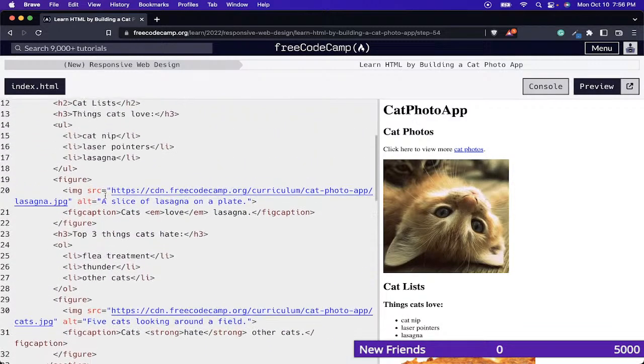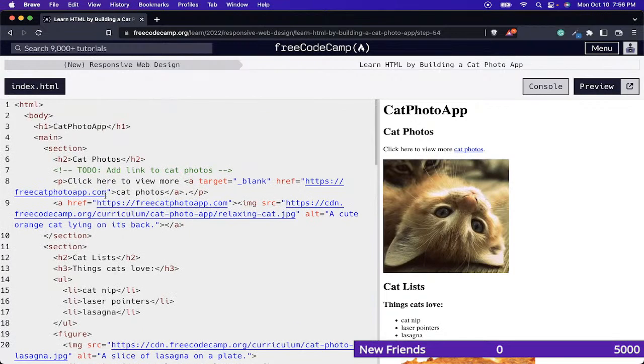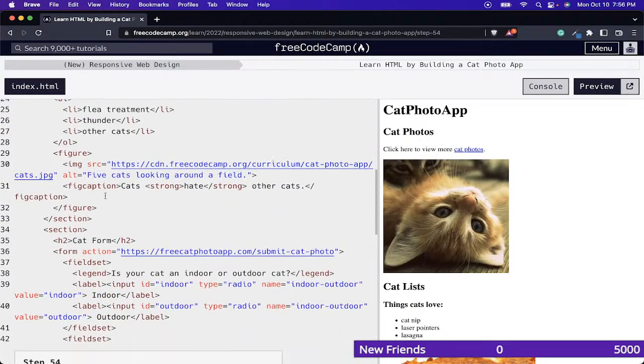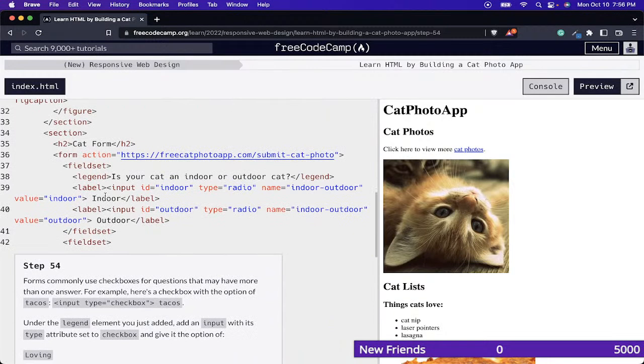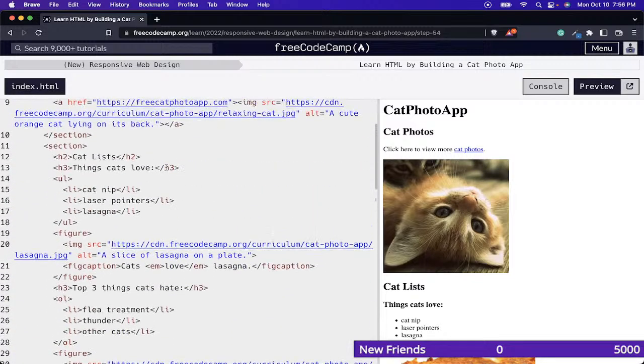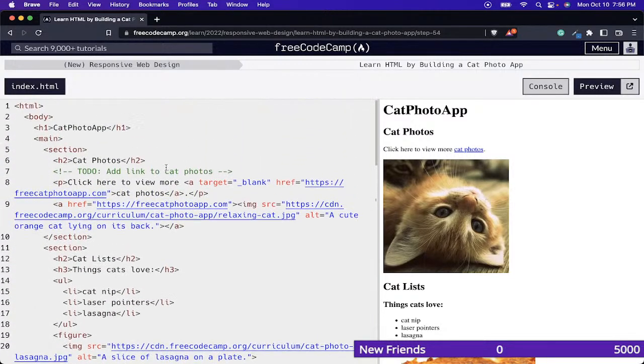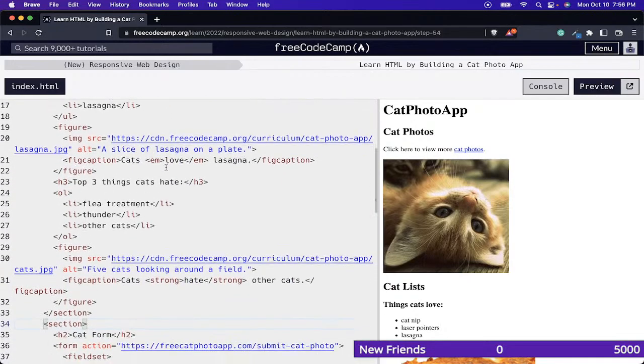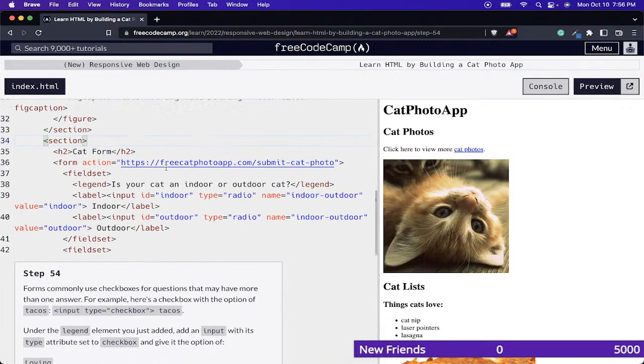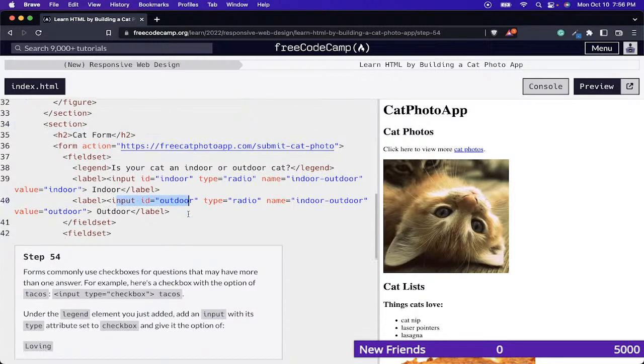Do I have another input? So where's my input tag? So I have an input right here.